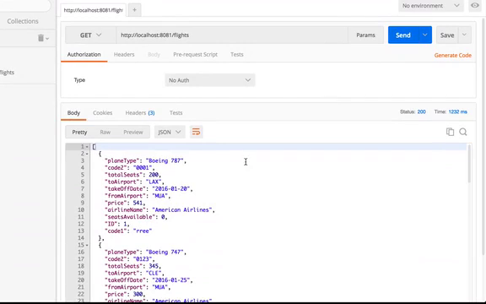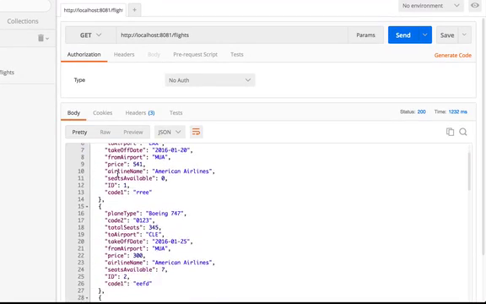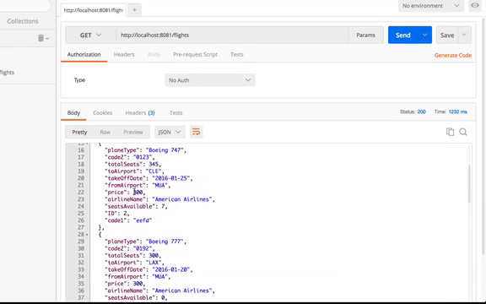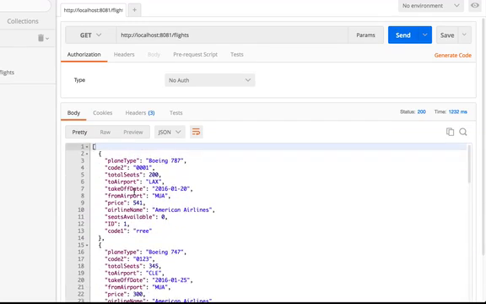Once we send this new request in, we can see how clean the result set is in JSON format. We can see from the database all the different information about the plane type, the code, and so on. Now that we've got this in a JSON format, let's go ahead and see what we can do with our original API and what type of transformation we want this to eventually become.